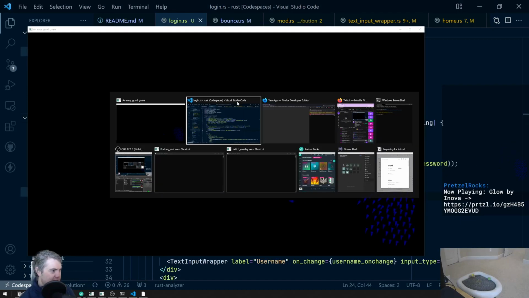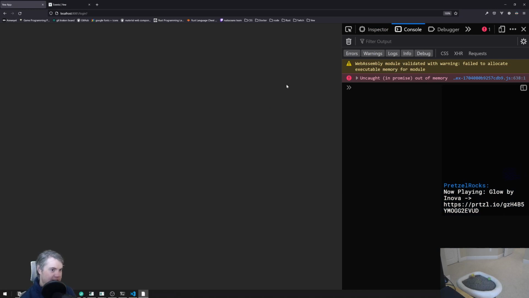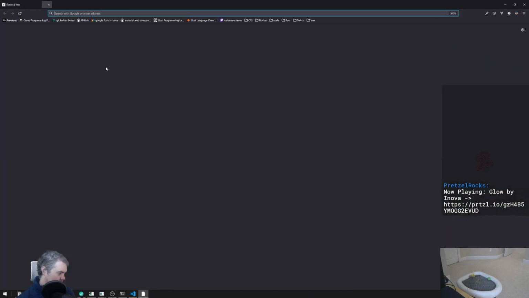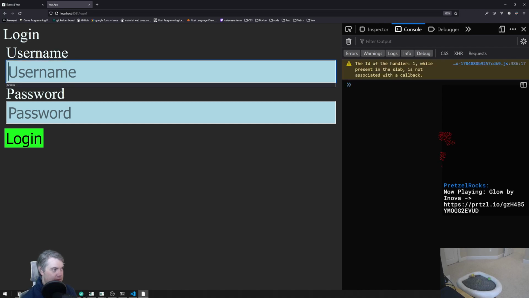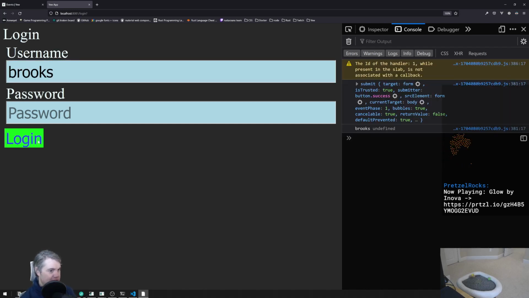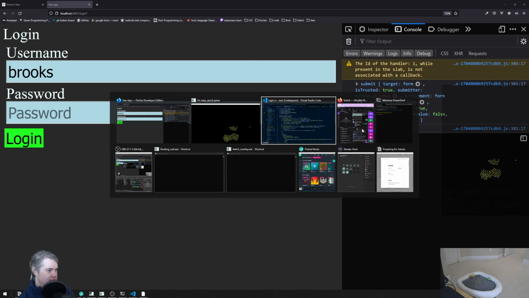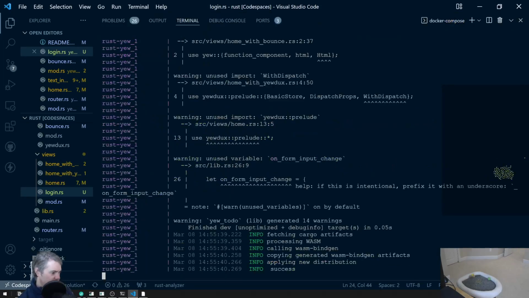Now, I think we're going to get a crash because I'm not putting in the password necessarily. So I put in Brooks, hit login. Hey, okay, so that works. You shouldn't crash because it's all front end stuff, right?